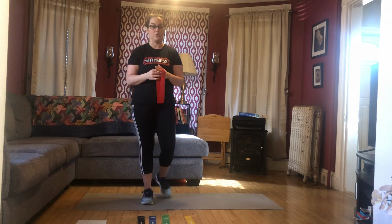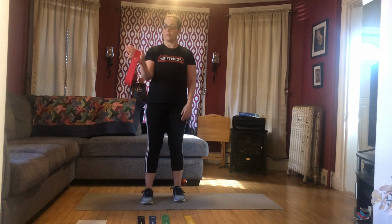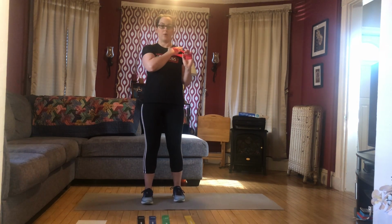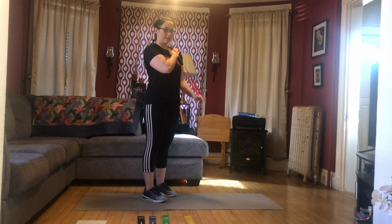Now we're gonna move to triceps. What we're gonna do is both sides, but you're gonna start by putting the resistance band through your hand here, just like we did before, and cross to the opposite shoulder. This hand is going to grab the bottom of the strap, and you're going to pull down and away from the body. Down, away, and then back towards the leg.